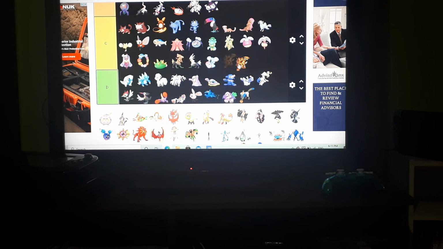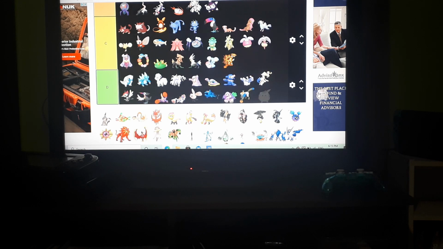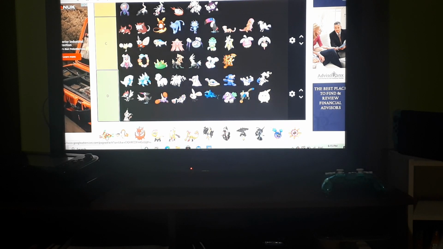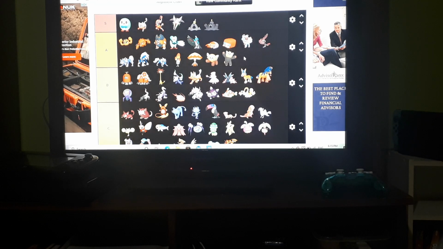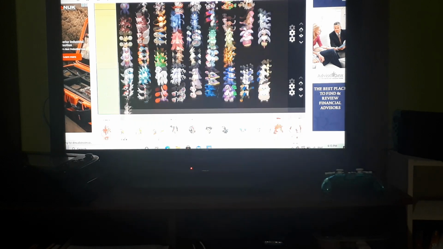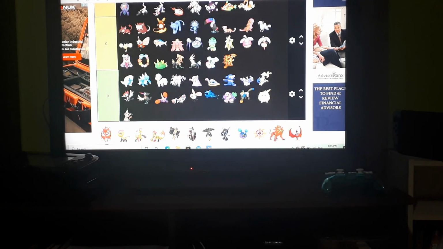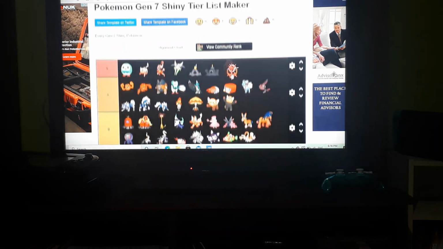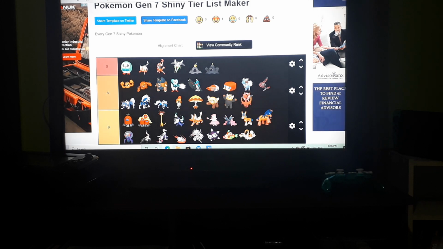Turtonator, it's C tier. Not too good. Togedemaru, D tier. My sister is in love with Togedemaru, but the shiny you can barely tell. Same with Mimikyu's shiny. Like, a horrible one. These two Pokemon are going up to B tier. This shiny, oh, it's gonna go up all the way. I really like the shiny. It's going A tier.